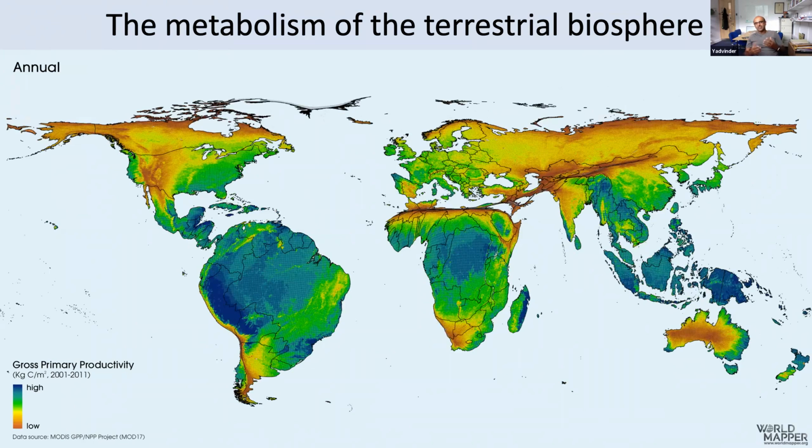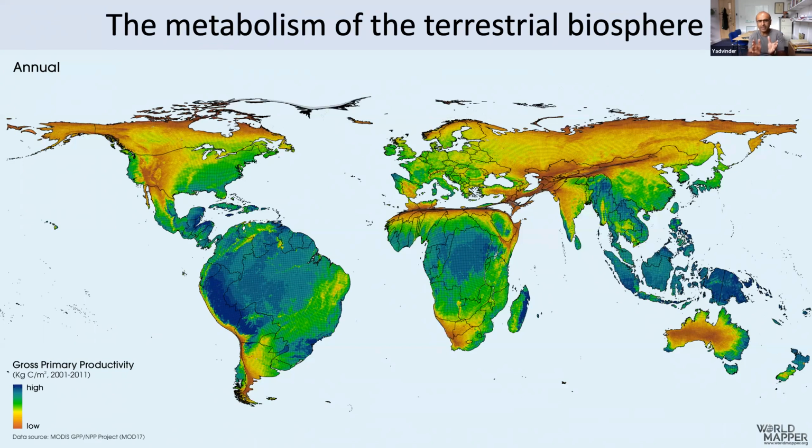This is now going back to the annual total here. And so what we have here is some sort of metric of the productivity, the energy flow through the land surface. And one recurrent theme in my talk is to use this idea of energy flow or metabolism as a way of understanding both the functioning of the biosphere, what influence it has on global planetary function, but also how increasing human presence is altering or becoming dominant relative to the natural biosphere processes.